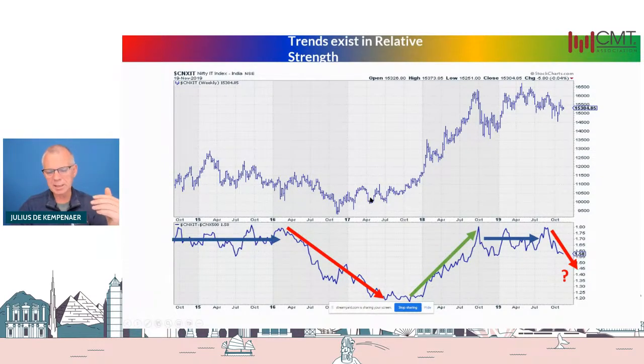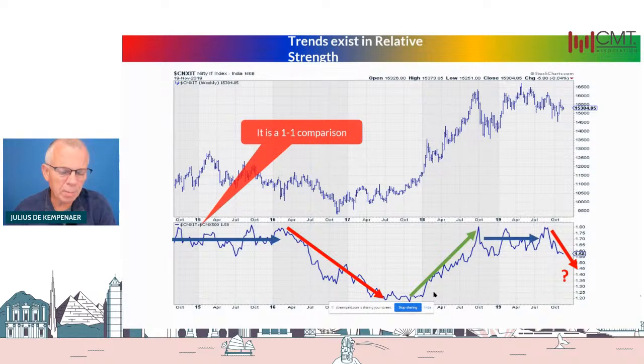What this tells me is that the Nifty 500 over this period actually went up, and that's why the IT index was underperforming. If you take the period here where the relative strength line is clearly moving higher, this corresponds with the IT index moving higher, but it tells me that the IT index is moving up faster than the Nifty 500. And again, here it's sideways, and here you need to make a decision. And looking back, you could say that it is breaking below support. You can basically apply any technical analysis tool to that relative strength index.